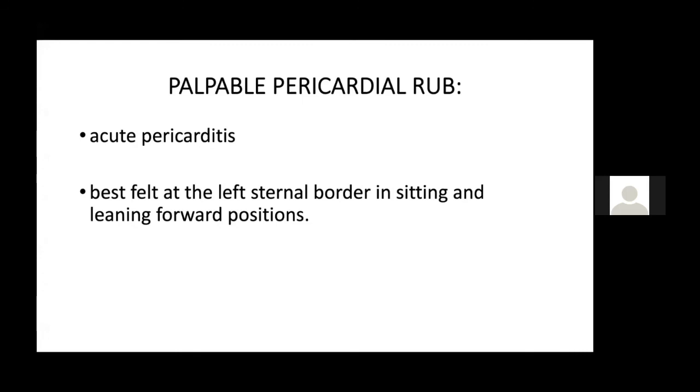However, if there is a vice versa, then we can always suspect situs inversus, because we know that situs inversus usually has a large tendency to be associated with complex congenital heart diseases. Second important thing about cardiac percussion is we should always percuss the left second intercostal space, which is normally resonant. If it becomes dull, we should always suspect that there is underlying pulmonary artery hypertension and a dilated pulmonary artery.